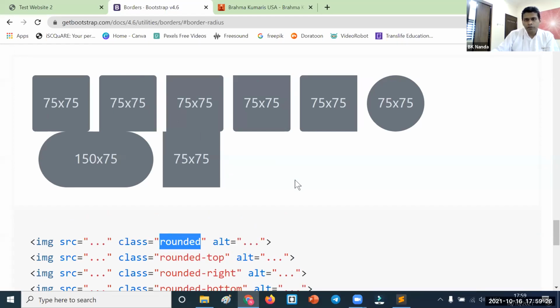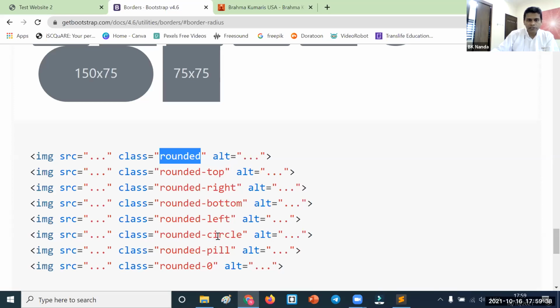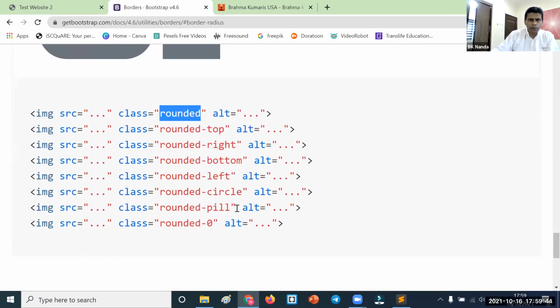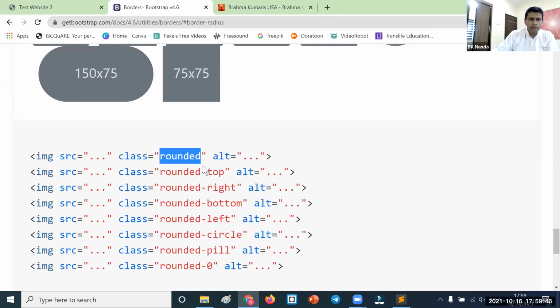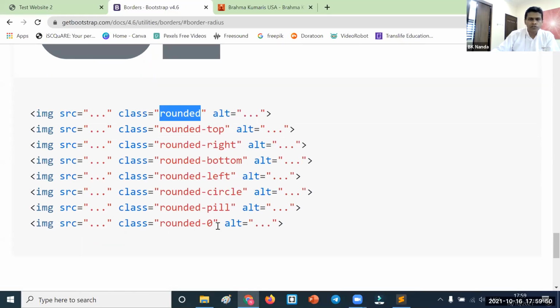Then you have rounded bottom. Some are only rounded at one corner. You must read. If you want a full circle, where a box becomes a circle, choose rounded circle. If you want it like a medicine pill, say rounded pill. If you don't want any rounding, just put rounded 0.